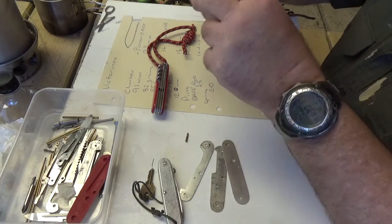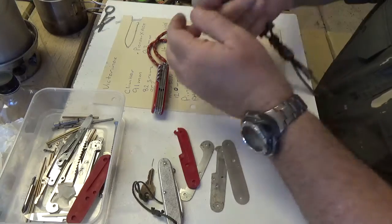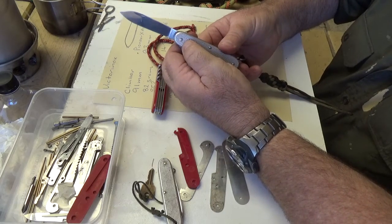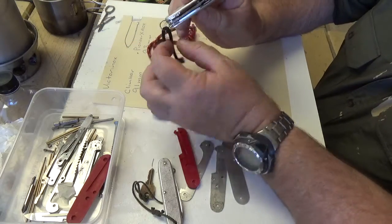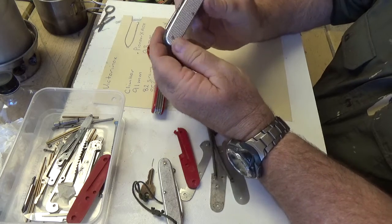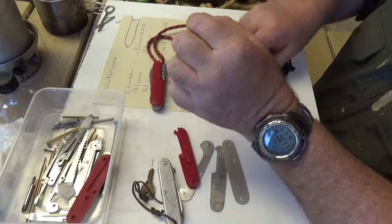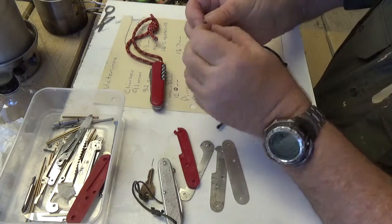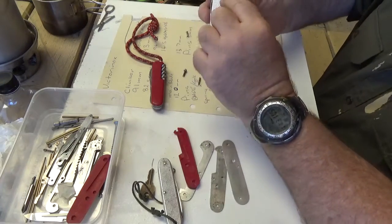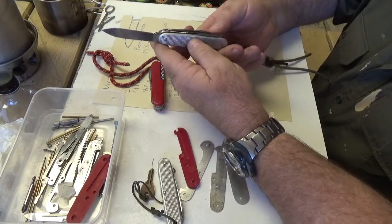Anyway, pocket knives in general, their weak point is the pivot pins. So these pivots are the guys that are taking all the loads when you're loading them up, especially if you're working them really hard. That's why guys like Strider and that have gone to an oversized pivot to make them much stronger. So the Alox version doesn't have those as outer spacers. It has a solid piece of aluminium, so it's inherently much stronger. Also, the pins appear to be made of a different material. Now the pivot pin on the Climber is 2.5 millimeters, and on the Alox it's 3. So it is substantially stronger, as are the smaller pins which are securing the spring plate. They are 2.5 millimeters on the Pioneer and 2 millimeters on the Climber. So it's making for a much more robust package.